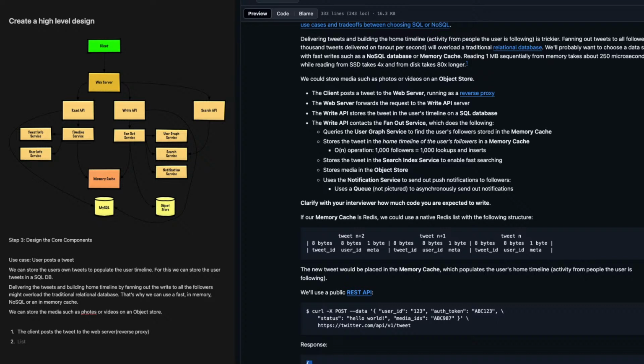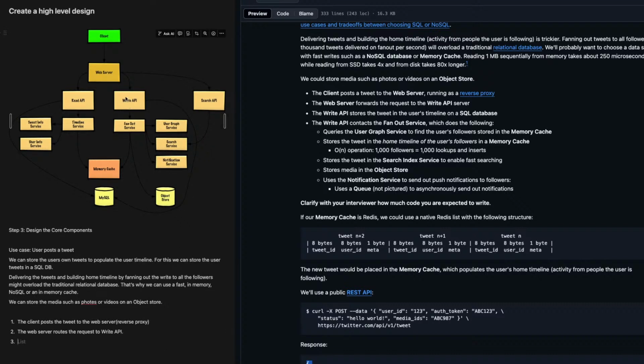And then, in the second step, the web server routes the request to the write API. And what does the write API do? It stores the tweet in the user's timeline or the user activity table in the database.